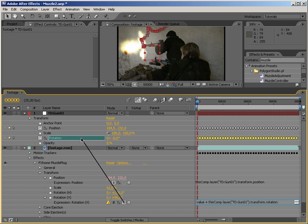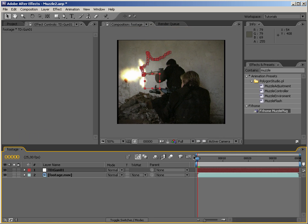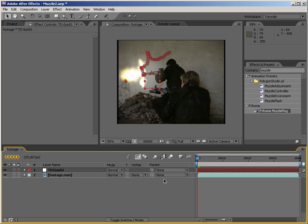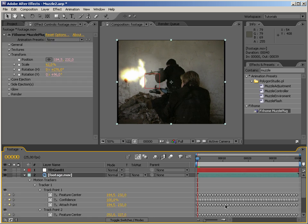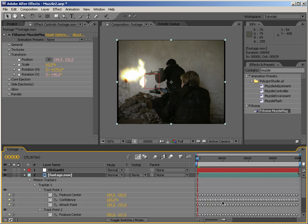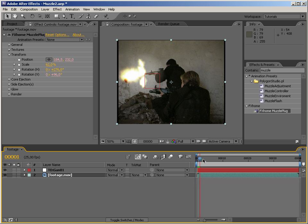Haven't tried it yet. So let's see if it works. The only thing that might not work is that it's probably going the wrong direction. Yeah, that's right, it's going the wrong direction. So we're not going to add, we're going to subtract. So let's just do that right now. All the tracking data are here, we don't want them. So value, we want to subtract. And that should be fine.